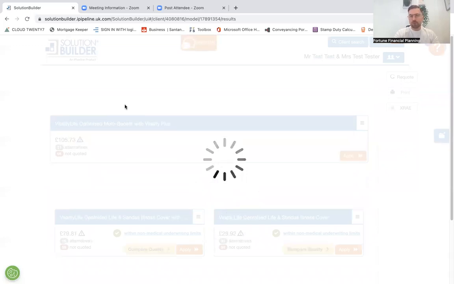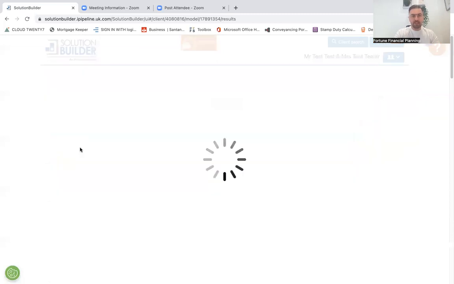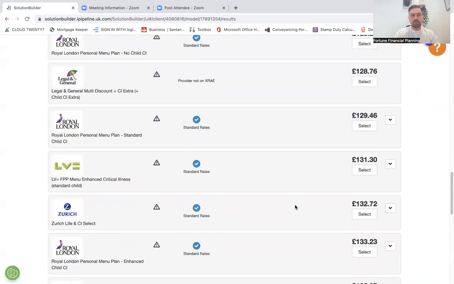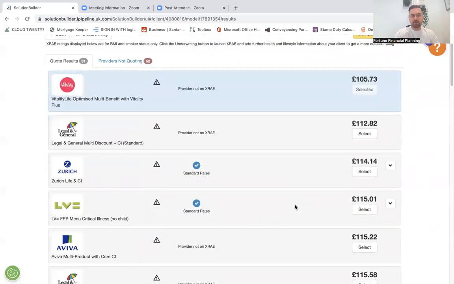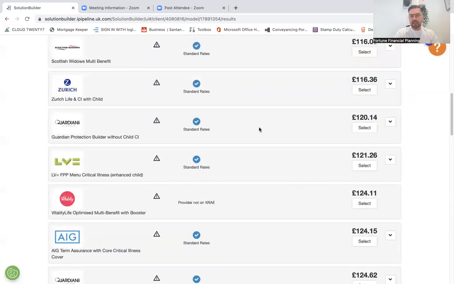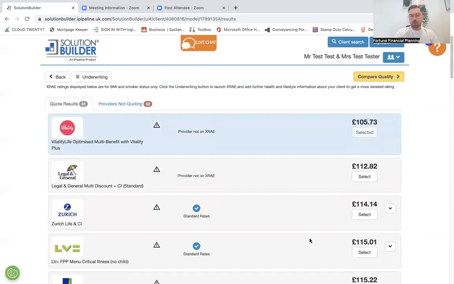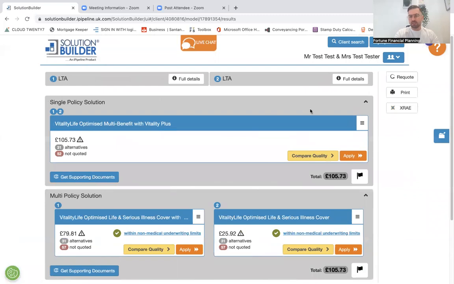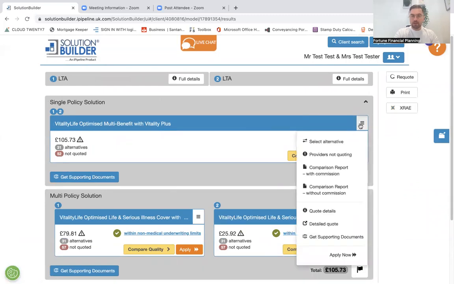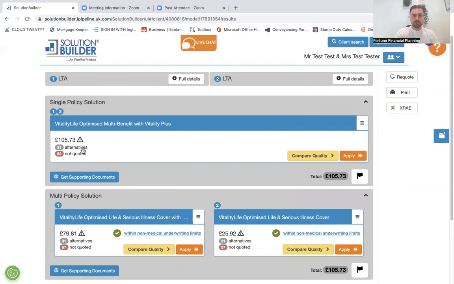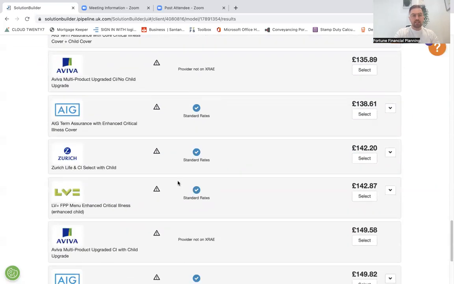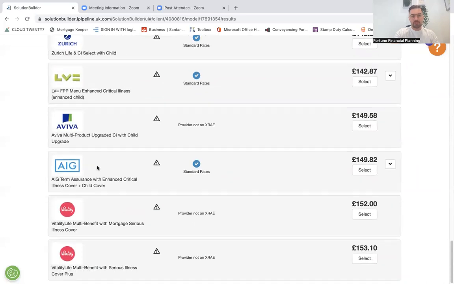Based on your choice of provider, again, alternatives, or look to who you want to recommend, pick the right provider, and they will come down on the list for you. So you can see with regards to your options, there's many options there. You're the advisor, you make the decisions. When it comes to picking the right one and you want to apply for it, the final thing, let's say we did go with that enhanced, there it is, AIG plan.